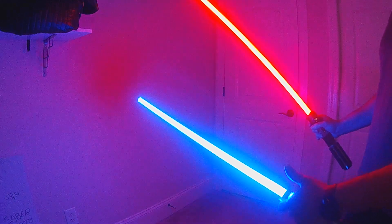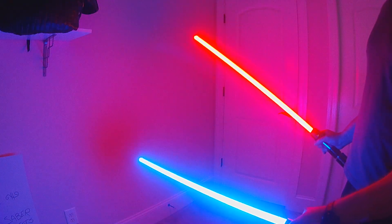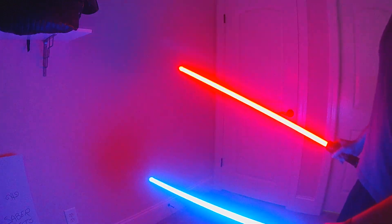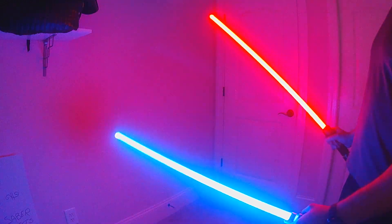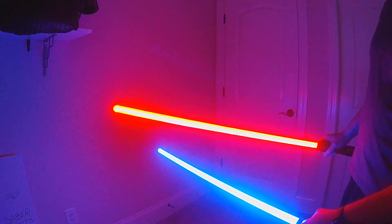I'm not hitting any buttons — there are no buttons right now. So in Battle Mode, it's just what happens after you clash. If you clash and pull the blades apart, you get the clash effect. If you clash and hold them together, you're going to get lockup until you pull them apart.